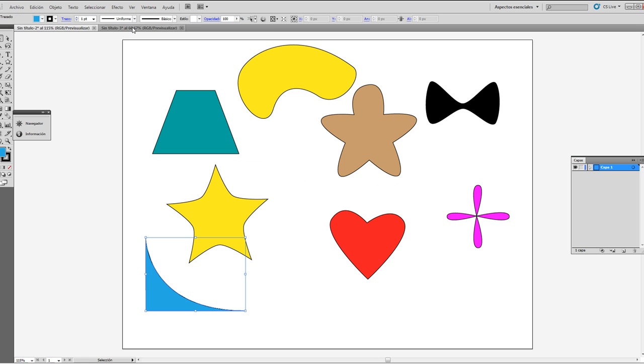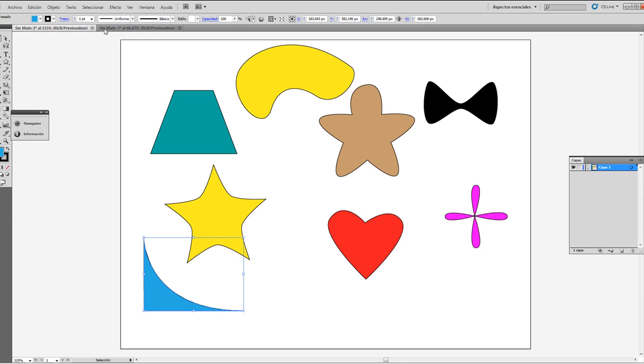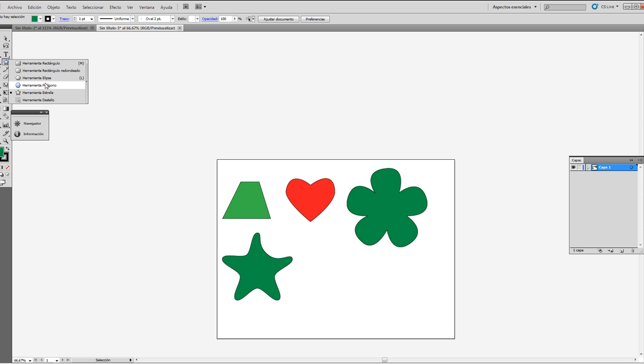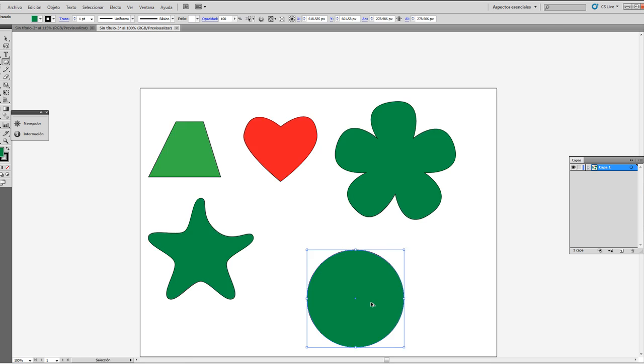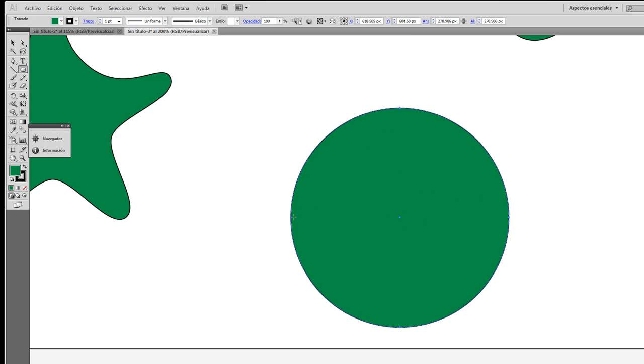I wanna check here what I have here. This one. I'm gonna do this one. For that one, I think I used the circle. So we're gonna try with the circle. Okay, and the next thing I'm gonna show you here is how to add anchor points. You can see here I have 4 anchor points. I want to add some extra 4 anchor points.